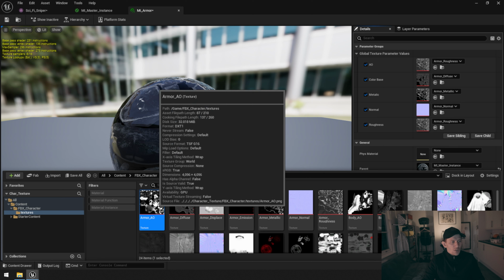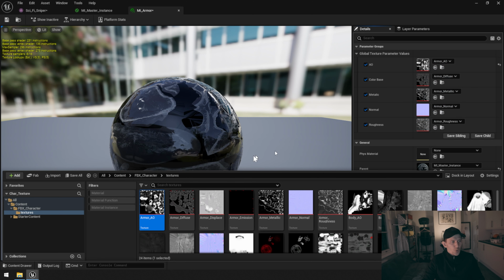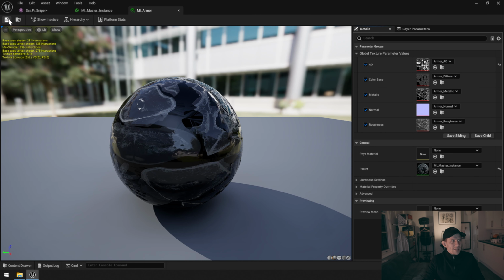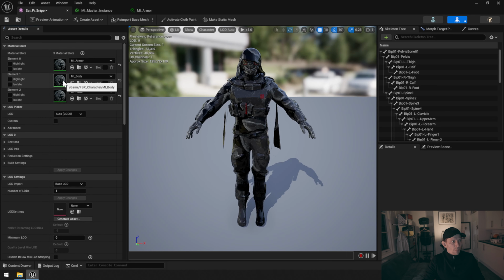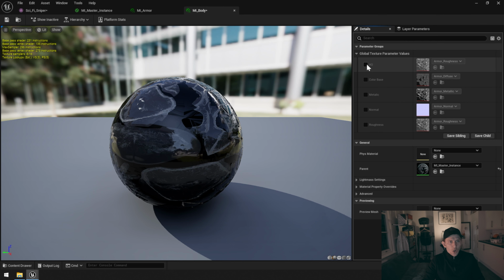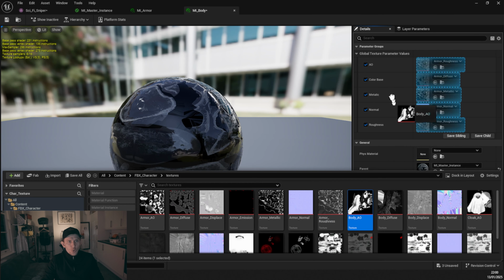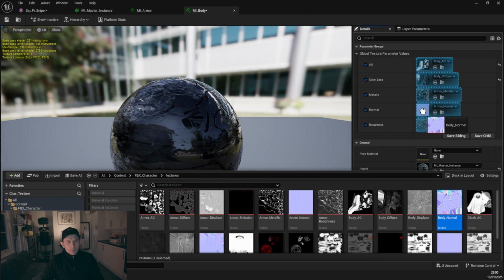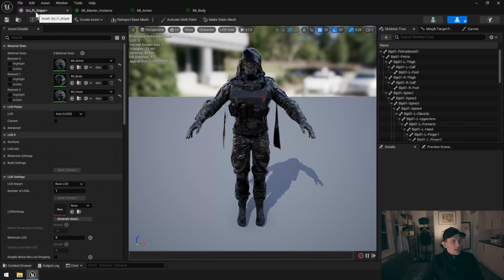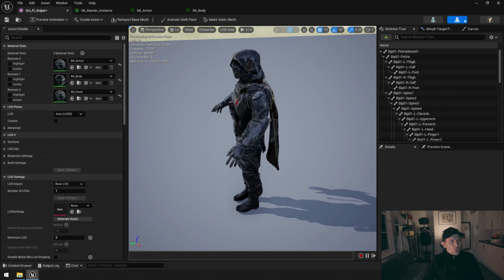So for example, I'm gonna drag this one to the ambient occlusion. Diffuse armor is gonna be our base armor display, so we are not interested in that. Metallic is gonna be right here. Normals is gonna be here, and roughness is gonna be the last one. I'm gonna click save, and now we are going to change the body. So here same, all we have to do is check these parameters and go to the content drawer. So I'm gonna go to ambient occlusion again, body diffuse, body normal, and that's it. And I'm gonna click save, and now you can see the character looks so much better.